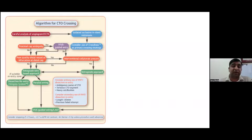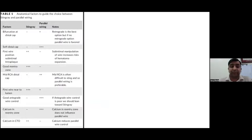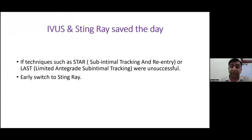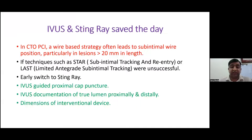IVUS-guided entry made us more confident about being near the true lumen and in the subintimal space. In the algorithm for CTO crossing, dissection re-entry has a very specific place, especially when parallel wiring is failing, and we should not spend too much time enlarging the space. It is one of the pillars alongside retrograde and antegrade wire escalation approaches. In contrast to parallel wiring, if the first wire is in the subintimal or intraplaque location with a good re-entry zone 0.5 to 1 mm from the true lumen, we can try using it upfront after short subintimal tracking. In this case, IVUS and Stingray saved the day — we could have planned an earlier switch to Stingray given the lesion length was over 20 mm. IVUS helped guide proximal cap puncture and document the true lumen both proximally and distally once wiring was achieved.